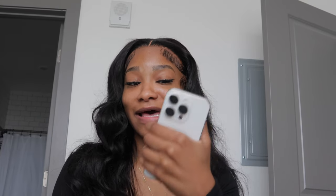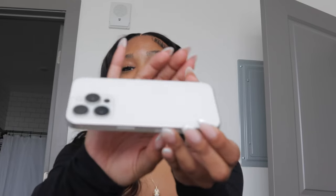I can't wait. I was waiting to set up my phone, but I couldn't wait anymore. It should be coming out today. I'm not taking this phone outside. Even if I leave the house, I'm gonna travel with it in the case, because I don't got time. All right, I'm gonna show you guys the details of the phone, because I know some of you guys care about the details of the phone.